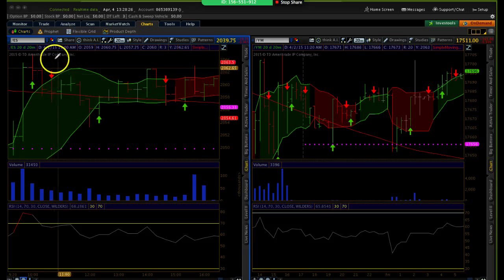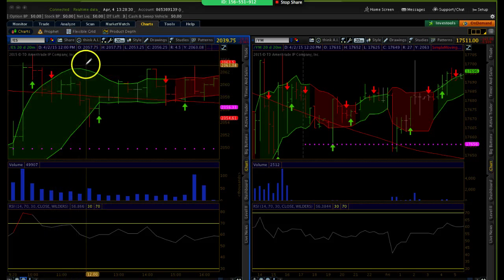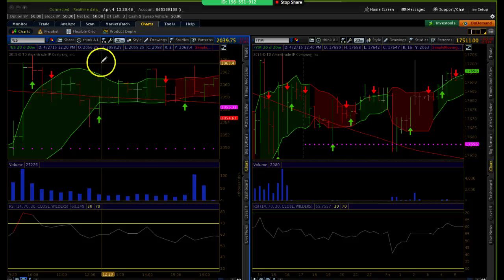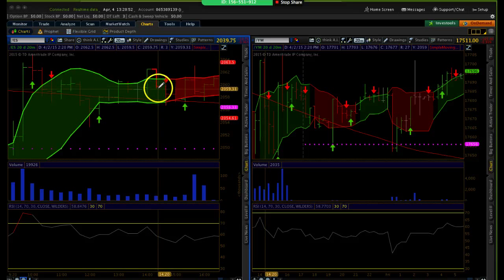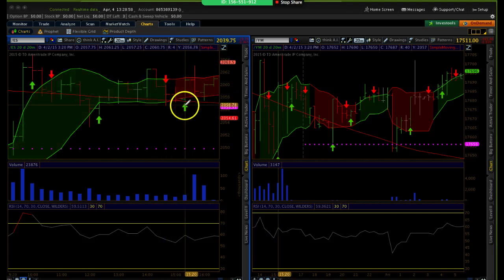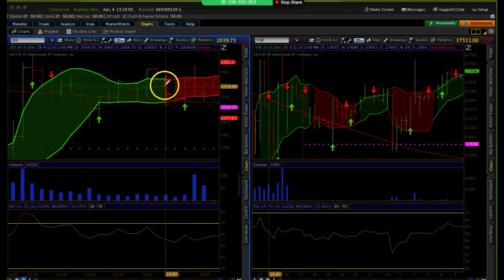Now, the key thing is when you're buying or looking for a strike. Just like with the Forex or the binary strategy, when I tell you to look for the middle strike, it's going to be hard to find a middle strike when you're looking at the 20-minute binaries. So what you want to do is look for a strike that's closest to the close of the previous candle. Whenever you get an arrow, you want to be as close as you can to where the close of the last candle was.